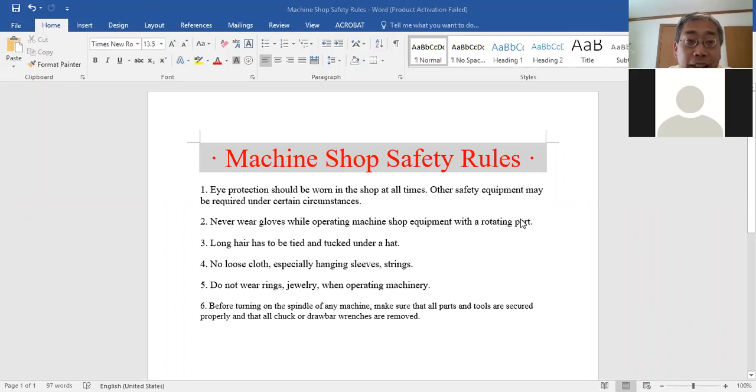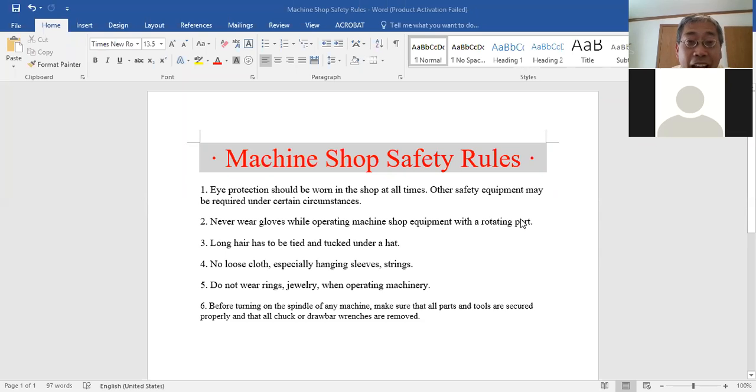You guys probably talked about that last semester, but I'm just going to emphasize it again. First is eye protection is required all the time. Now, for our shop, we are not that stringent on this one because we are using plastics, and closed machines too. But if you are working in the real world, please have eye protection. If you got a metal chip in your eye, it's not good. You don't want to damage your cornea. It's not worth it.